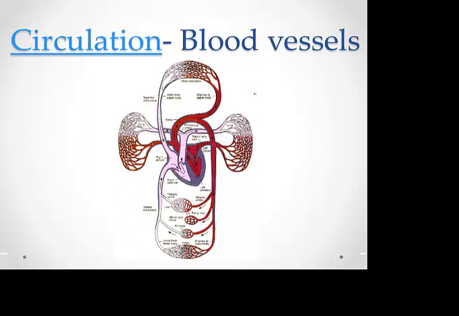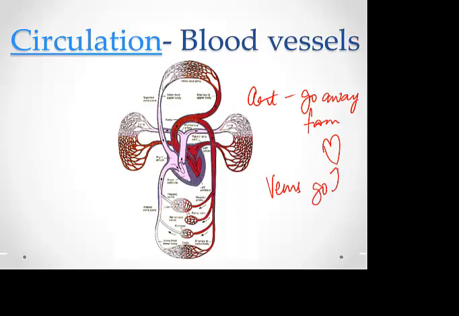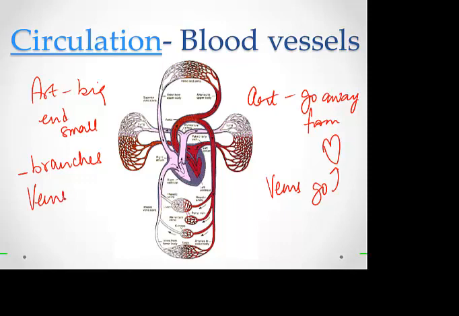So you can see from this that arteries go away from the heart. Veins go towards the heart, right? Arteries start big and end up small, so we say they have branches. Actually, all of this is there in your notes, I think. Veins start small and end big. So they end up as really large veins like the superior vena cava and inferior vena cava, and that's how those two get into the heart, or even the coronary sinus. And so at every part in the body you can see that there are these capillary plexuses, okay?